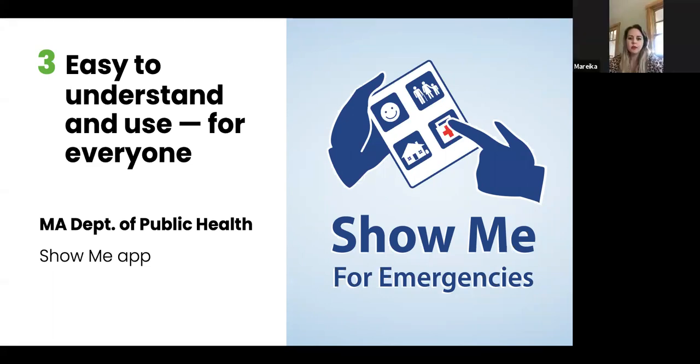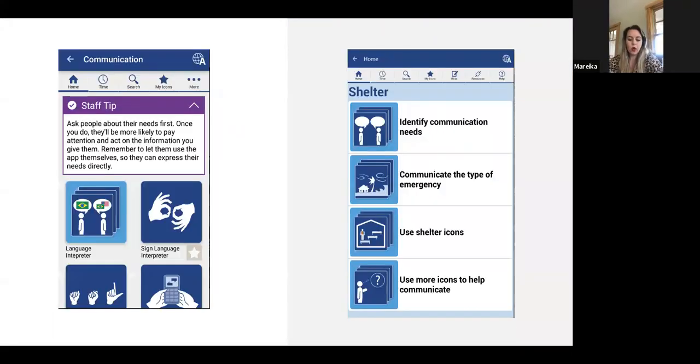From a design perspective, you can see how we are trying to make this as easy as possible for folks who have a variety of needs. It's icon-based communication. Folks do not need to speak the same language in order to communicate with one another. This icon-based approach is really interesting, but we also did quite a bit of functionality work that helped folks who might be in an emergency situation.